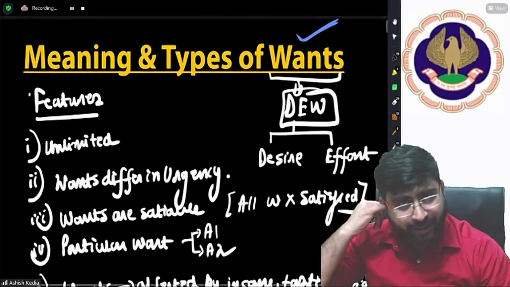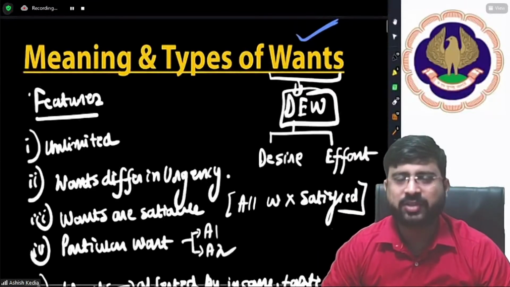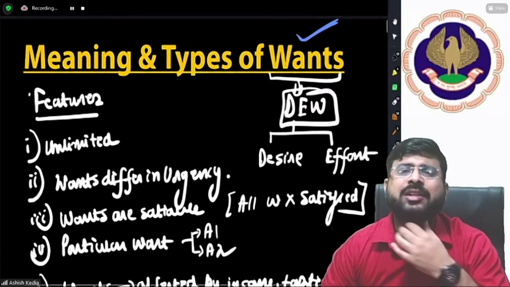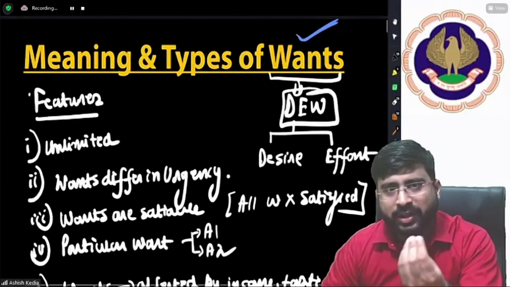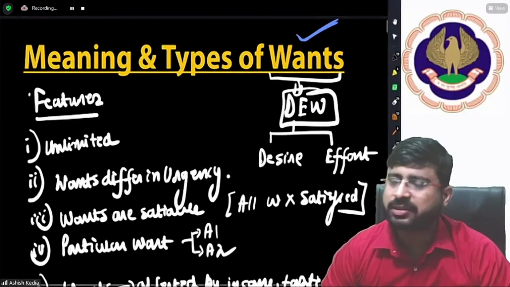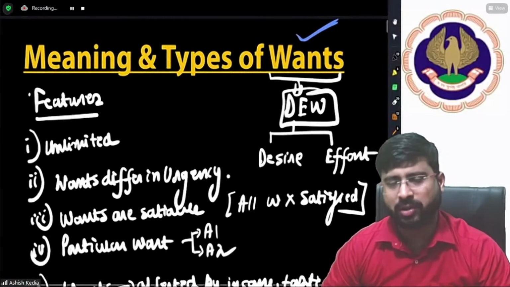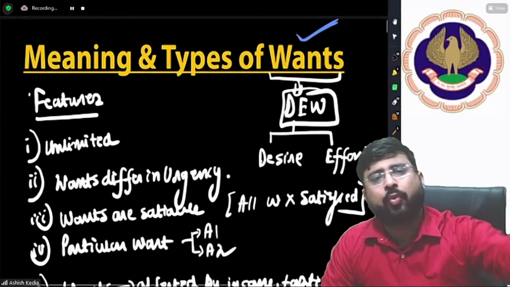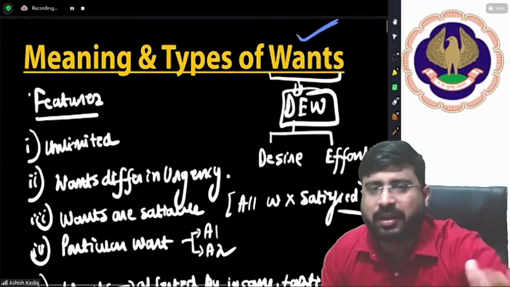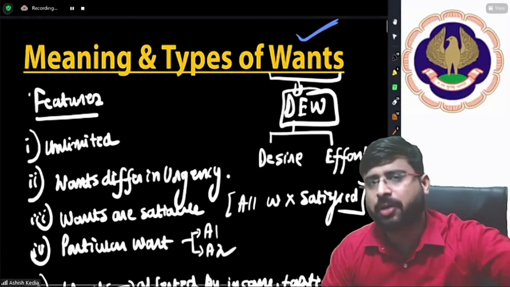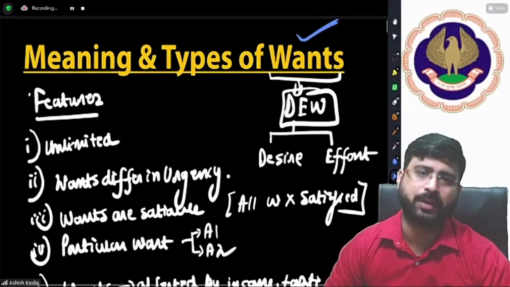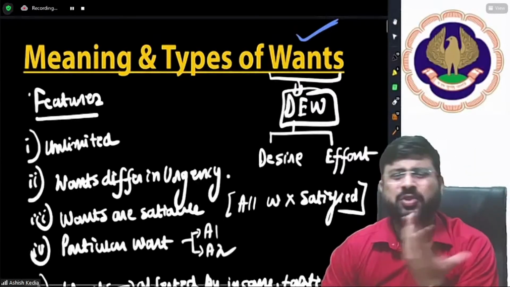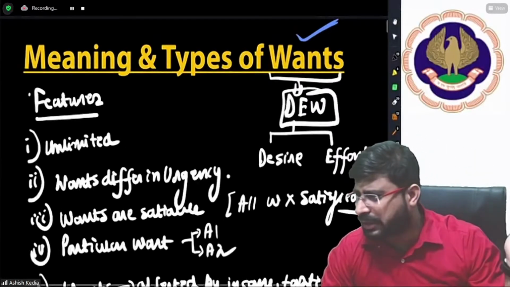By the way, one of our friends is asking, is there any difference between a customer and a consumer? A very slight difference, because a consumer is somebody who is using the goods and services. A customer is somebody who may not be using goods and services, but is paying for them. For example, if a child wants ice cream, his father or mother buys the ice cream. So the father and mother are the customers of the shopkeeper, but the child is the consumer of the ice cream. We are not concerned about this distinction.